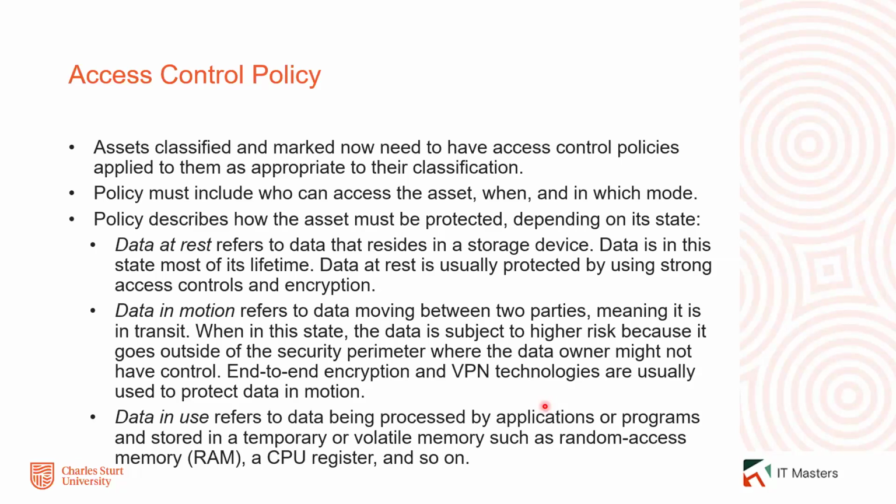The underpinning policies will begin to describe how we're going to protect that asset depending on the state in which it is. And there are 3 states in which our information can be. The most common is when it's at rest. This is when it's in storage. So most of its lifetime, data will be in storage. And in this example, we typically protect using some form of really strong access control methodology or encryption type services.